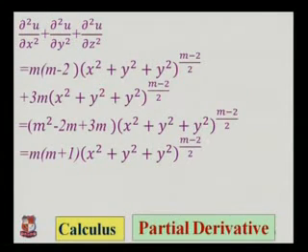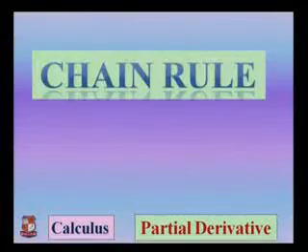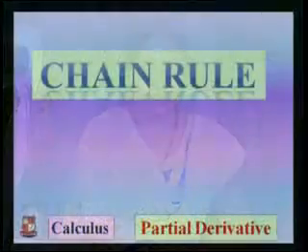So these are simple examples of only the partial derivative. Now we know the partial derivative is a very vast topic. So we have several rules in that partial derivative. Let us see more examples of that. We have the chain rule and Euler's theorem also. So let us start with the chain rule. First we will see the definition of the chain rule on the screen.